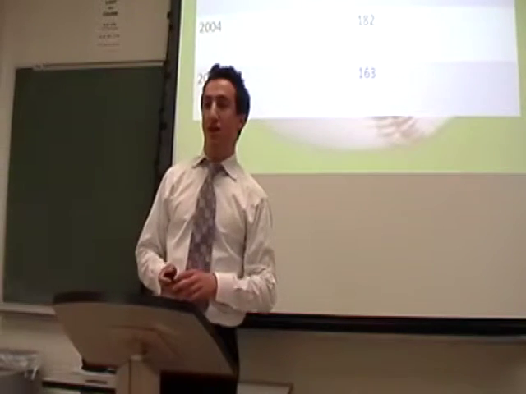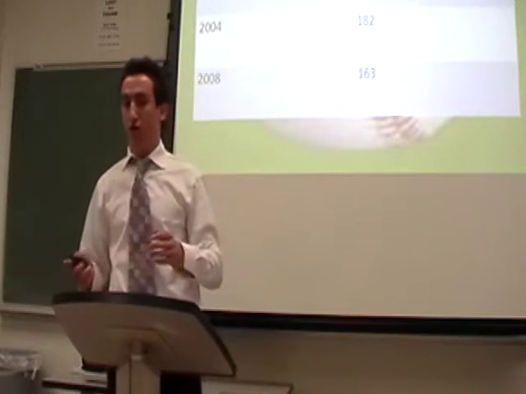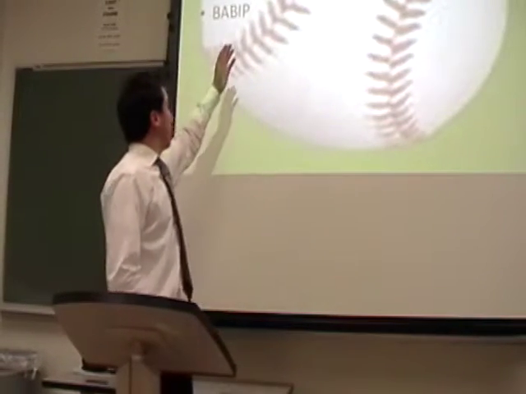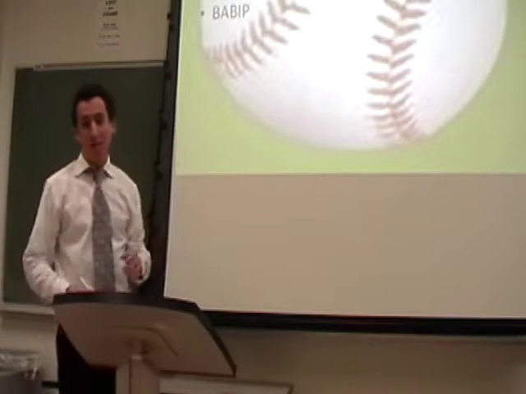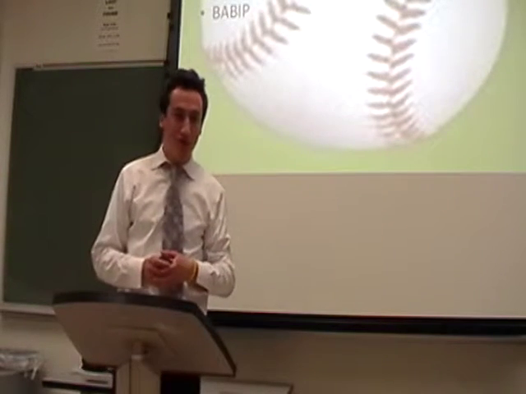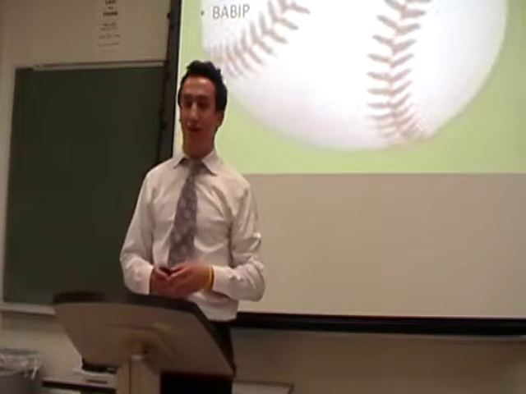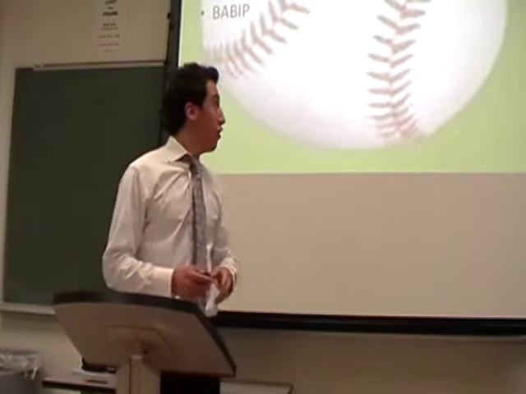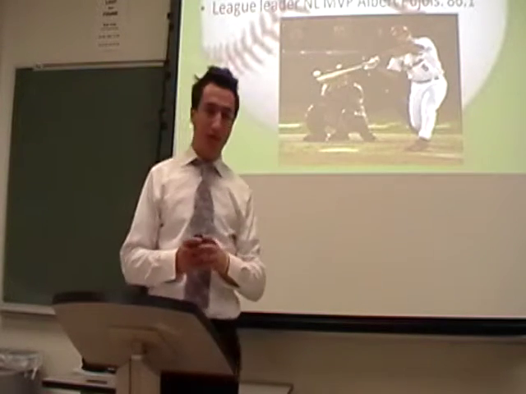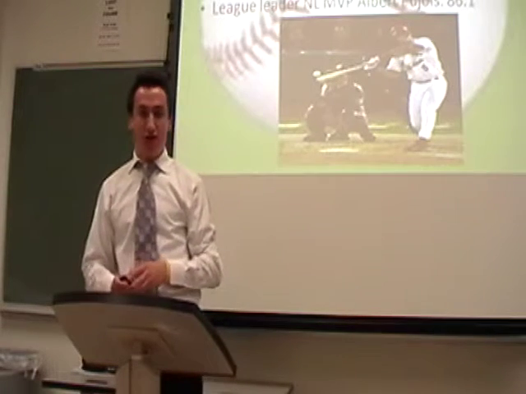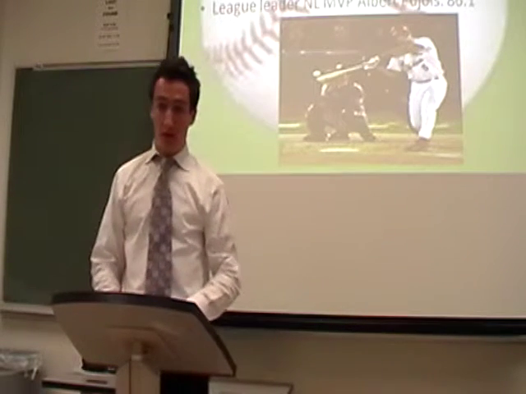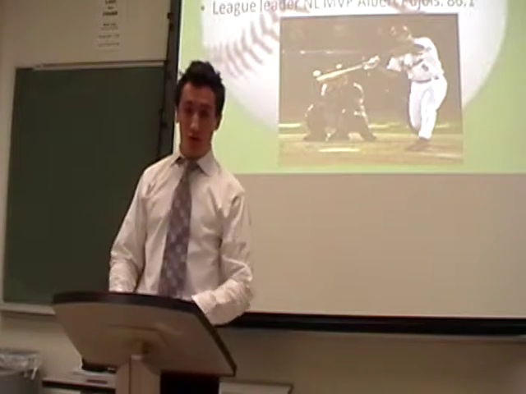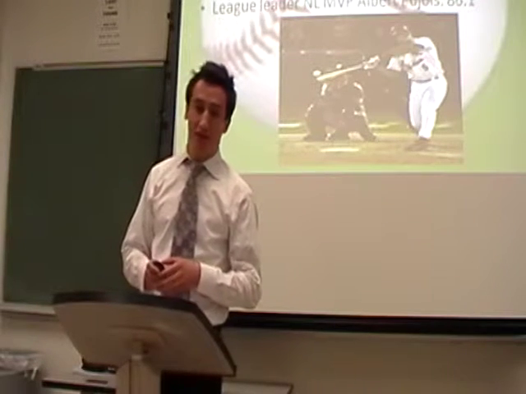New statistics are taking the place of home runs because they're no longer as important, such as VORP, OPS, UZR, and BABIP. What do these statistics really mean, and why are they so relevant today, and why are they becoming so important? VORP stands for Value Over Replacement Player. It is how many runs a player contributes to his team offensively over a fictitious replacement player.